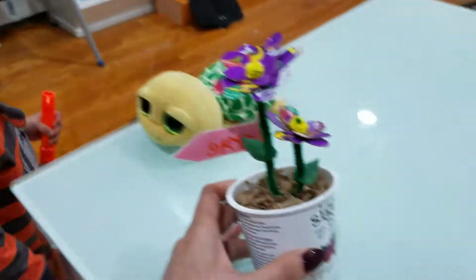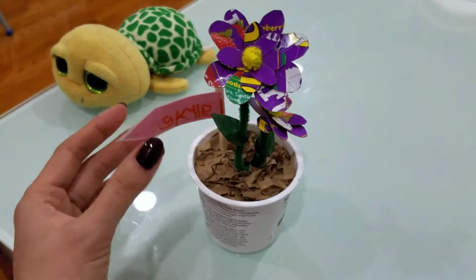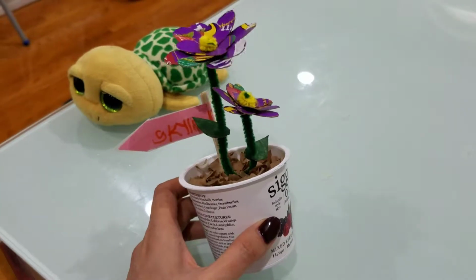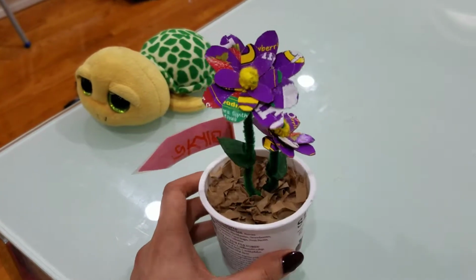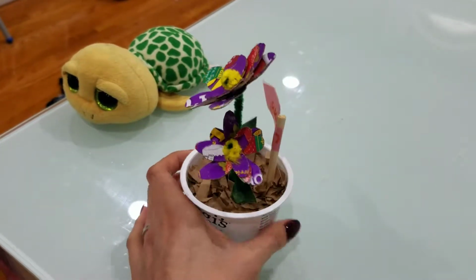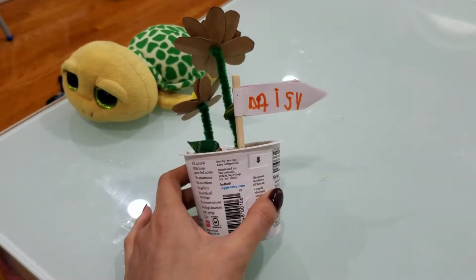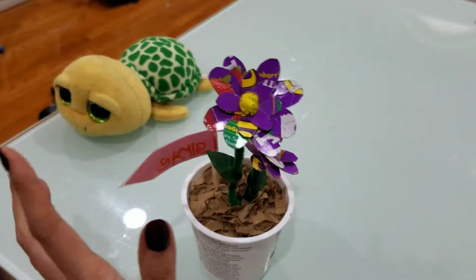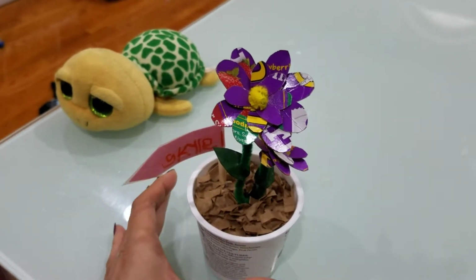Hi, Bobby. So I wanted to show you guys the plant that Mommy and Skyler made for homework. The assignment was to make a 3D plant and a label. So this is what we made. And we had to use recycled materials.